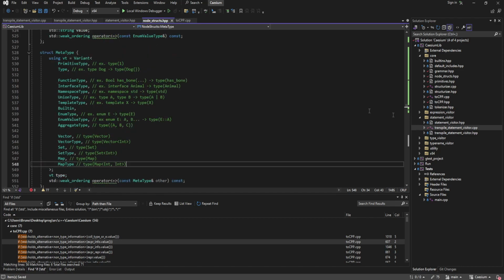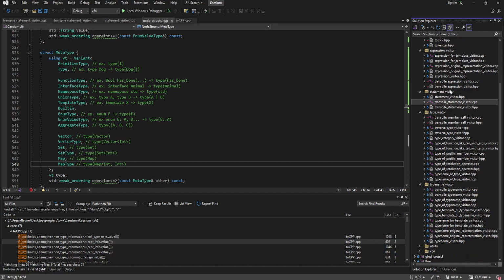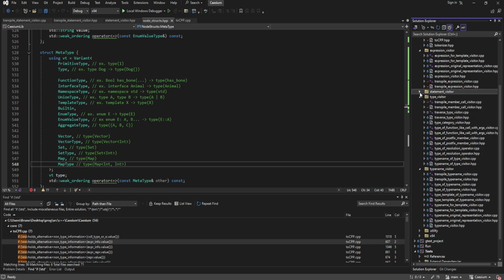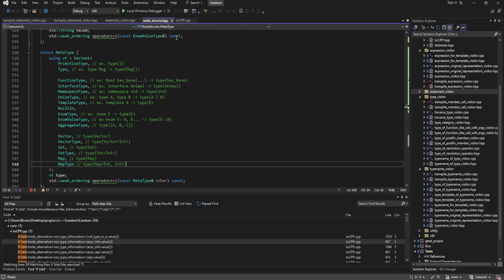Now, I have multiple operations over these things. Statement is very simple because the only thing you can do with the statement is to transpile it. Of course, all of these things have a bunch of recursion. So there's statements and statements, expressions and expressions, type names and type names, types and types. None of the logic is simple, I want to say, but none of it is really that complicated either.